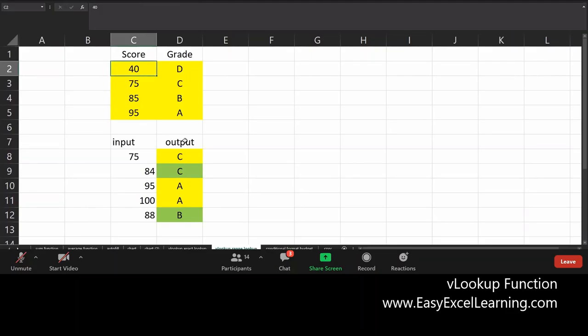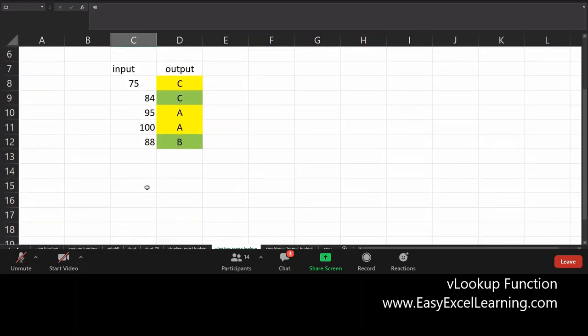Quick question. Yes, Brian. How would you reverse the input and output, like type in C and generate whatever the numerical grade is? Oh, good question. So you want to go the other direction? You get a letter grade and then get the number? Okay. That's actually a great example. Let's do that as an example now, because we have the information in front of us and we can do it based on what we talked about so far. So we're going to answer that question now.